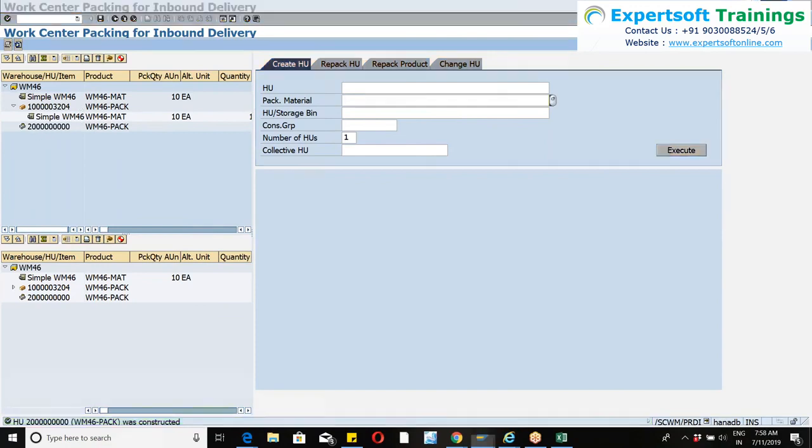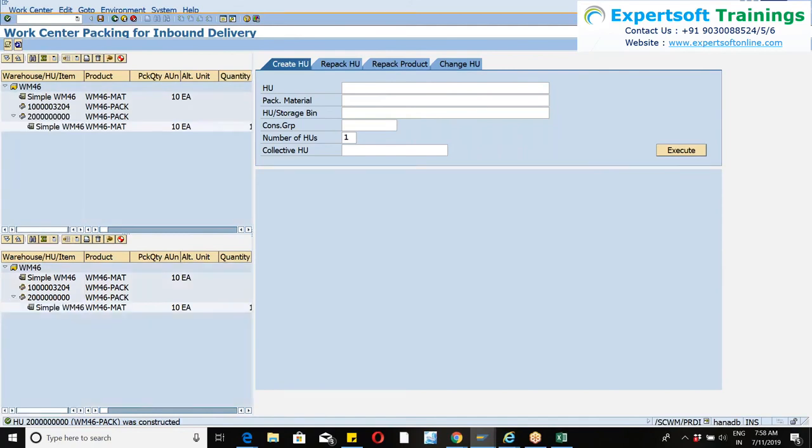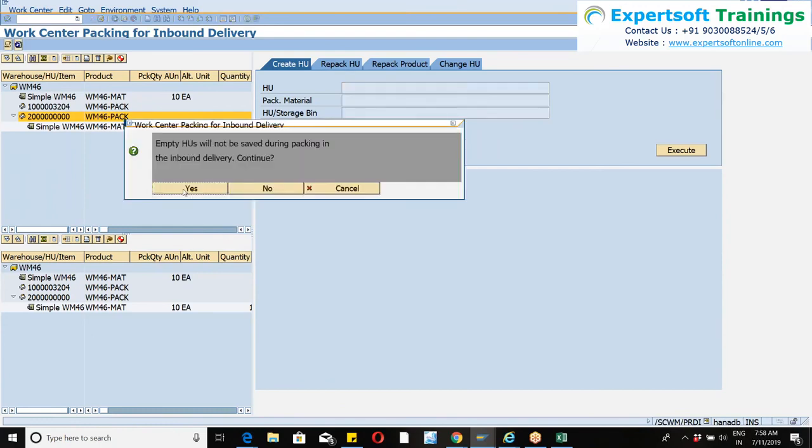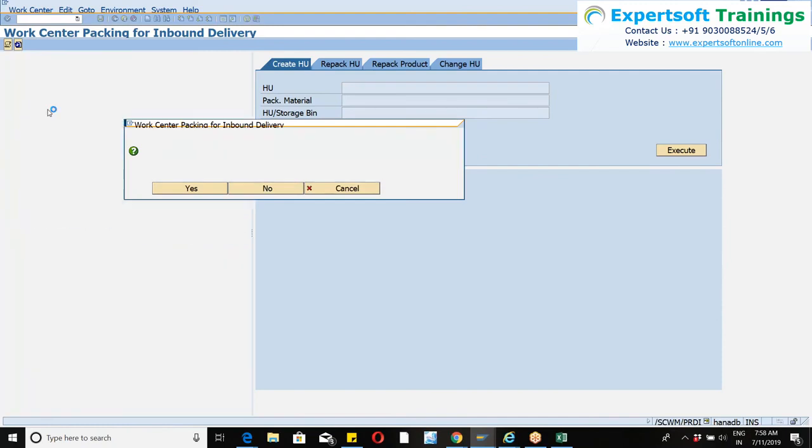So when a handling unit is damaged in transit, we create a new handling unit, and that could be one scenario. The other business process could be if your business doesn't maintain packed goods, or your regular vendor has not sent the goods in packed form, but you have to perform the put away using the handling unit. At that point of time also this would be helpful. You have to manually pack it basically.